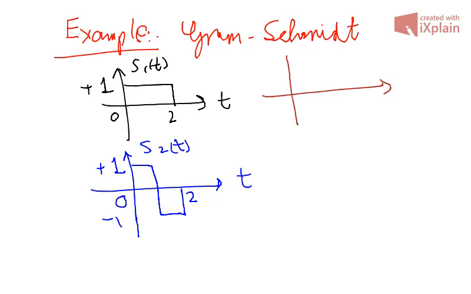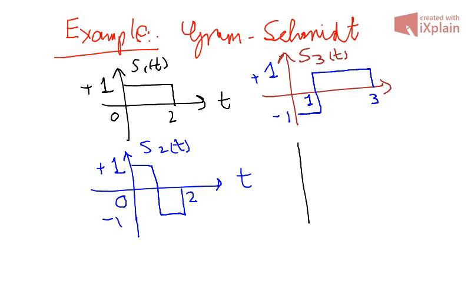We can choose another signal. We suppose we have another signal S3 of t, and S3 of t is given by this one. Suppose the waveform here is for 1, and this extends up to 3. Suppose this is 3 and this one is 1, right? So suppose these are the magnitudes, the peak amplitudes given for these signals. So this is my S3 of t, and let me choose S4 of t as well.